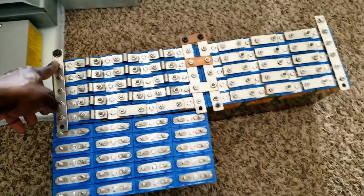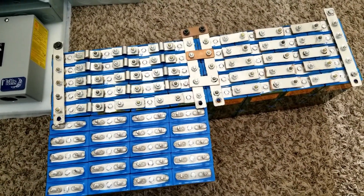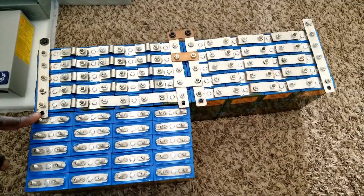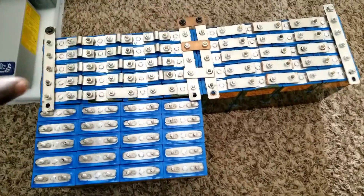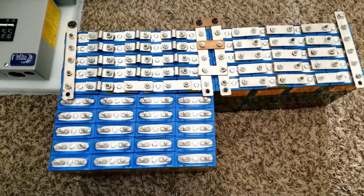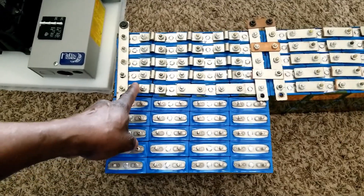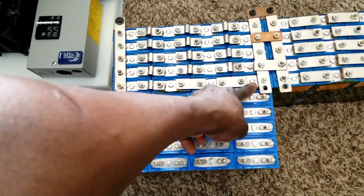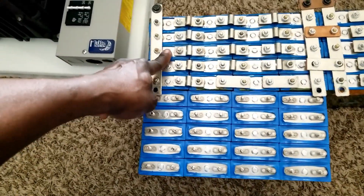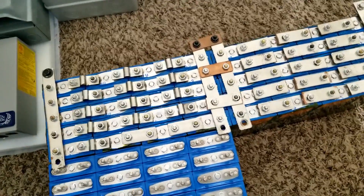I bought a BMS just for the sake of experimenting — everyone talks about BMS and I want to see what it can do. I'd normally use my batteries without a BMS. It's a wide subject of discussion I don't really want to get into, but if I want to do it for fun or to show others, I can configure one, two, three, four cells — that's 12 volts right there — and put my BMS in however I want.